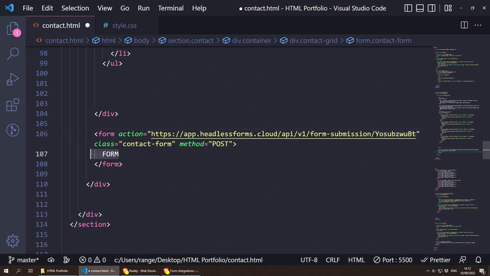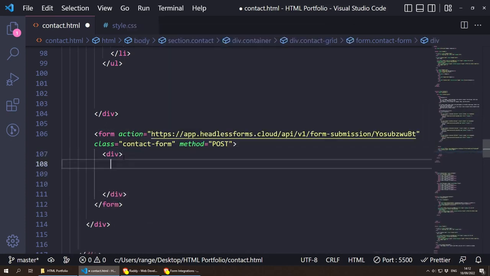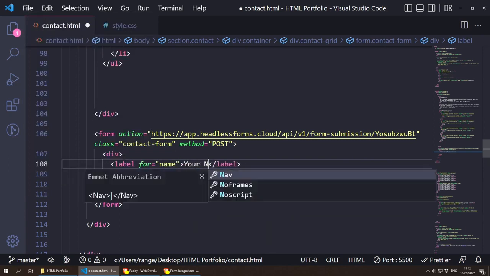Inside here is where I can create the inputs. For the inputs, I'm going to wrap them in a div super quickly. Let's say we have a label, and this label is for name, the input of name, and then let's say, your name.